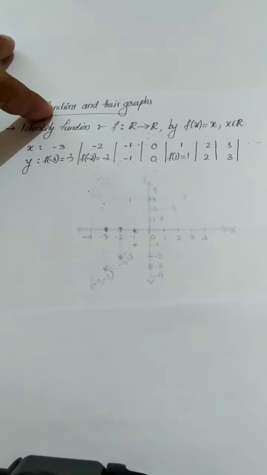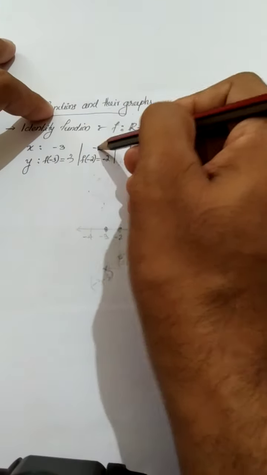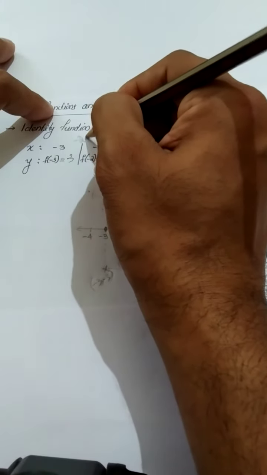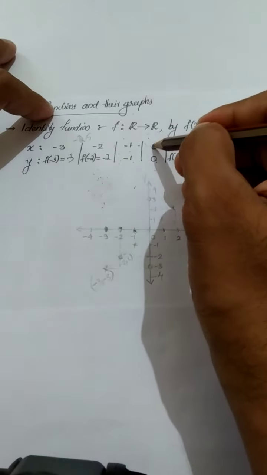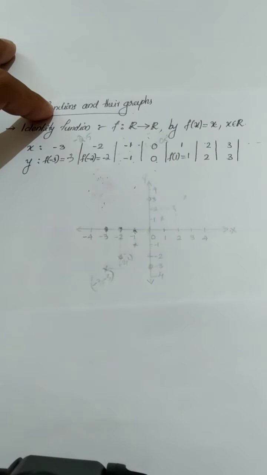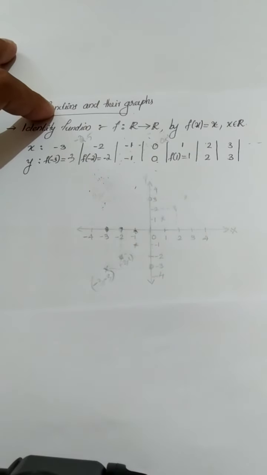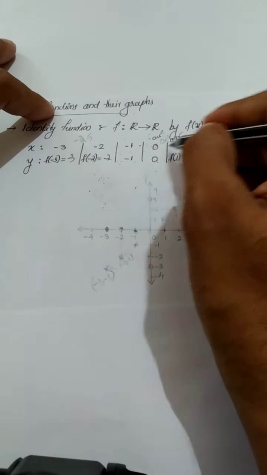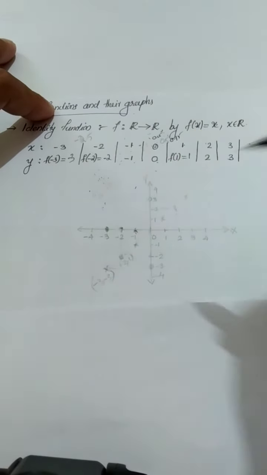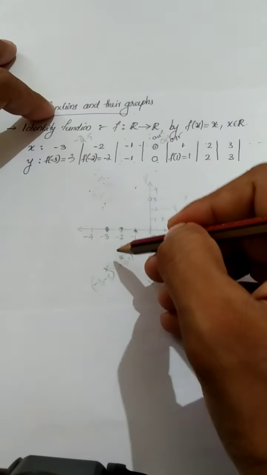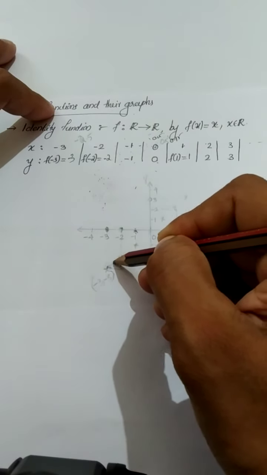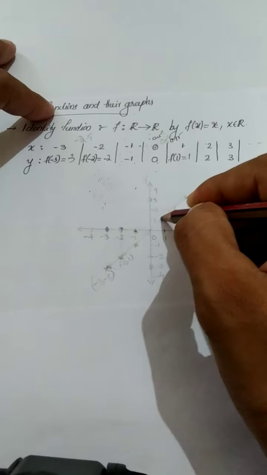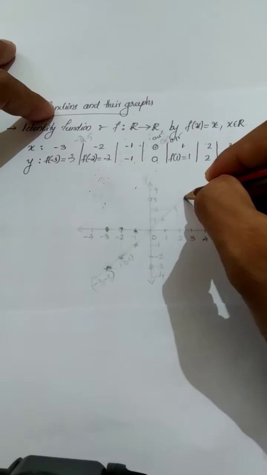So actually, in between minus 3 and minus 2, we can find minus 2.5. And also in between 0 and 1, we can find 0.5. Here we can find 0.75, 0.25. There are so many numbers in between 0 and 1 because this is the set of real numbers. So we will get every number in between these. So by drawing like this, we will get the correct graph of this given function.